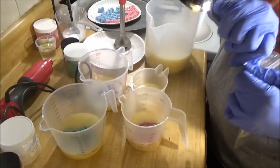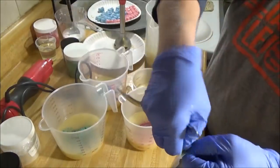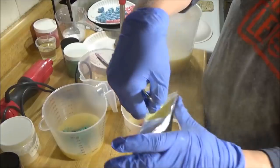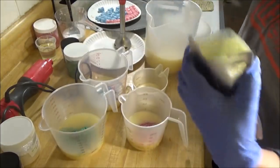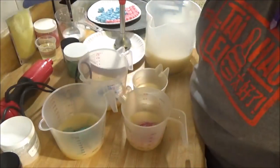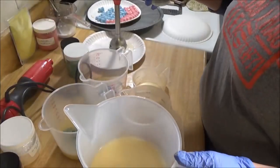So, with my gloves on, let's see if I can get this one open. Yay! Oops, mica poof. All right, we're going to do a little bit of the yellow in there. Those are going to be pretty. The last time I made the soap, I think I did all neons. So I thought I would go pastels this time.